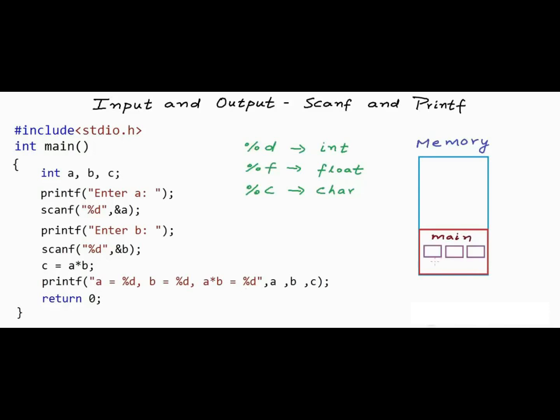We have three variables in main, a, b, and c. These three will live inside this memory allocated for main. A variable declared inside a function is called a local variable, and we can access it and write to it only from within the function. When that variable is passed as an argument to a function, like here in this last call to printf, we are passing a, b, and c as arguments, then all that happens is the values are copied to local variables in called functions.